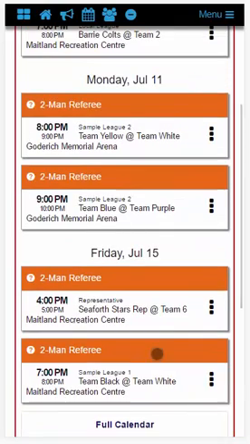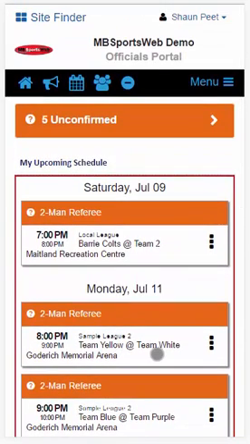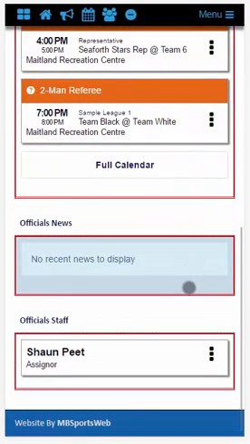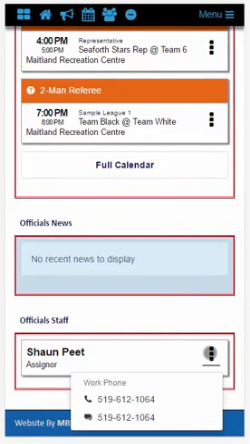The three dot icons in the officials portal will indicate that there are more options available for that piece of information, and the arrow indicates a link to something else. So at the bottom, when we have the official staff, we can click on the icons, and that actually provides the contact information provided for that particular person. On the mobile device, you can actually tap on the phone number, and that will open your phone app to call the person, or you can tap on the number to engage the messaging app to start messaging with that person.